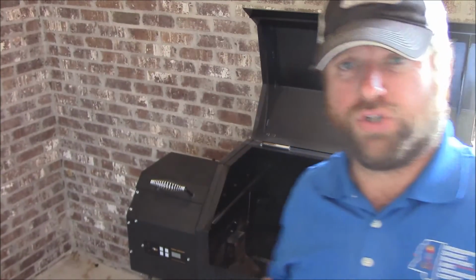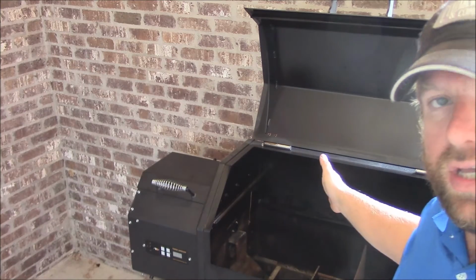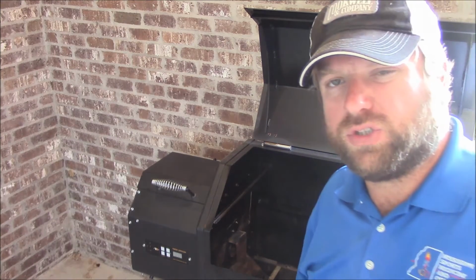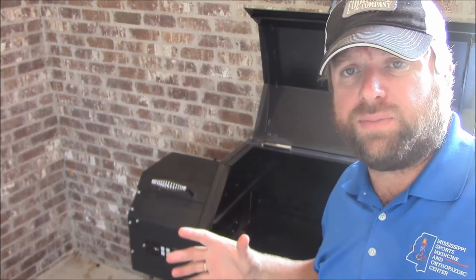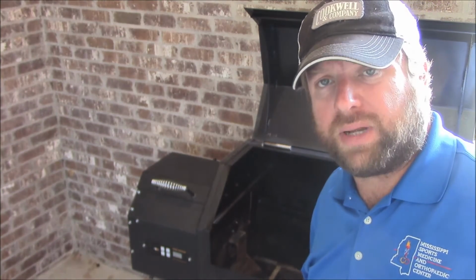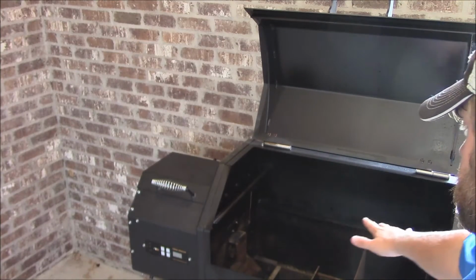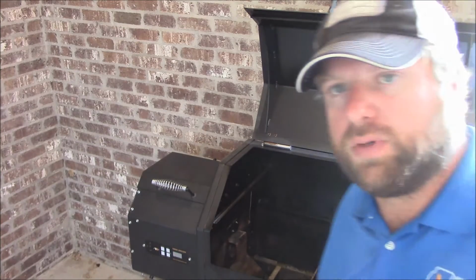Y'all, how y'all doing? Today we're going to run a temperature test here on the YS640 Yoder. The reason I'm going to do this is just to show all y'all how the temperatures run and everything like that. I'm doing this for myself. It's something you can do and just check your temperatures and make sure everything's running smoothly with your firmware and everything like that.